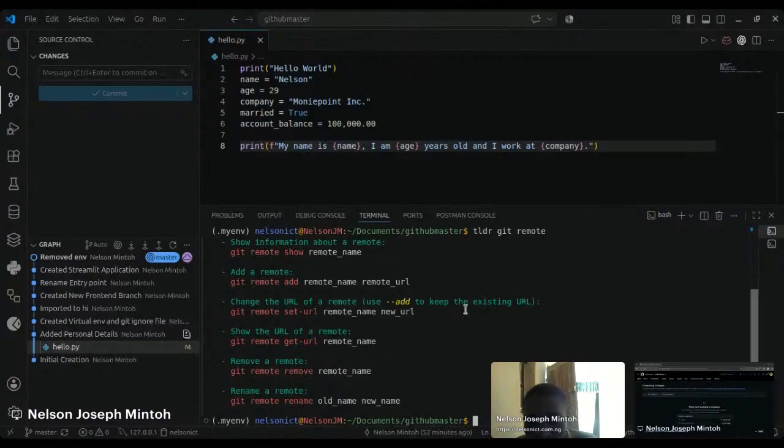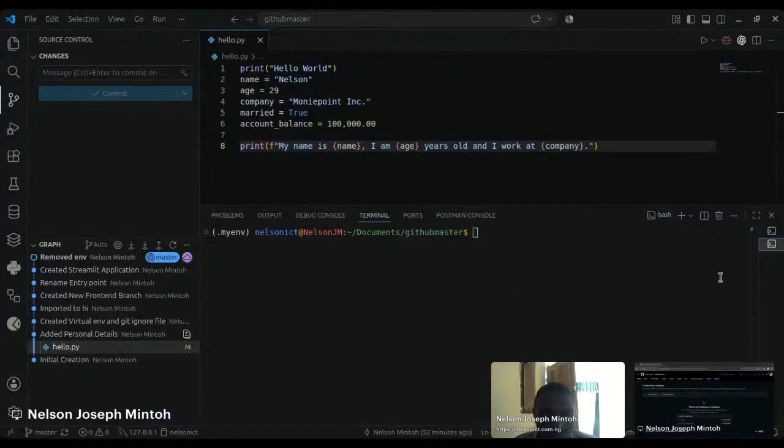Change the URL of the remote. Show URL of the remote. Remove the remote. So let's see git remote show. We have origin.